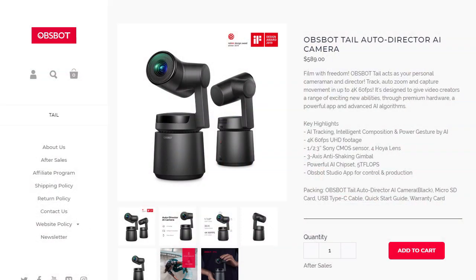Get the OBSBOT Tail on the Remo Tech website for $589, or you can get it a little less cheaper over on Amazon for about $530.